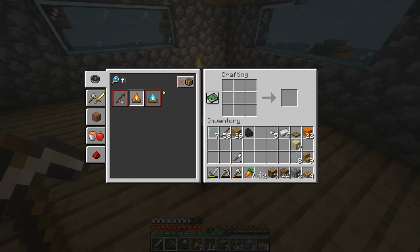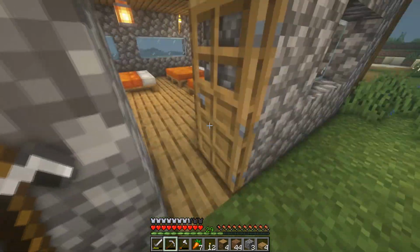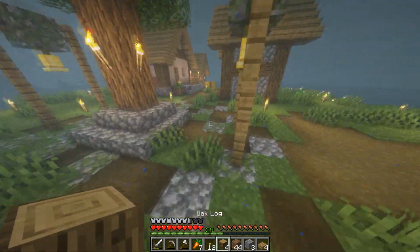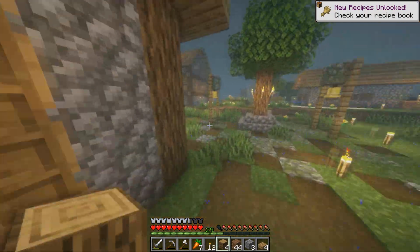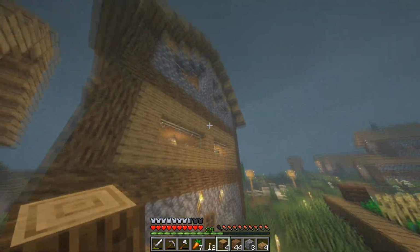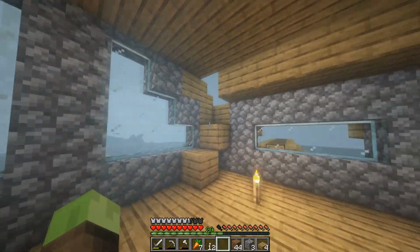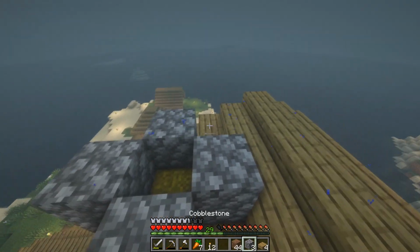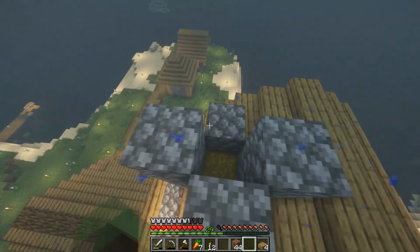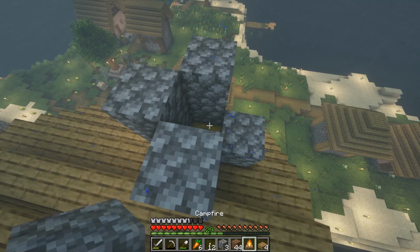Okay, give me fire. And, wait a second. Give me, where is it? Give me a hay block. Sweet. Right. Man, this hotel is really taking some time to make. Okay. Hay block down in there. And then, oh man, I'm gonna need like one more cobble as well. Ugh. Put the campfire down in there.